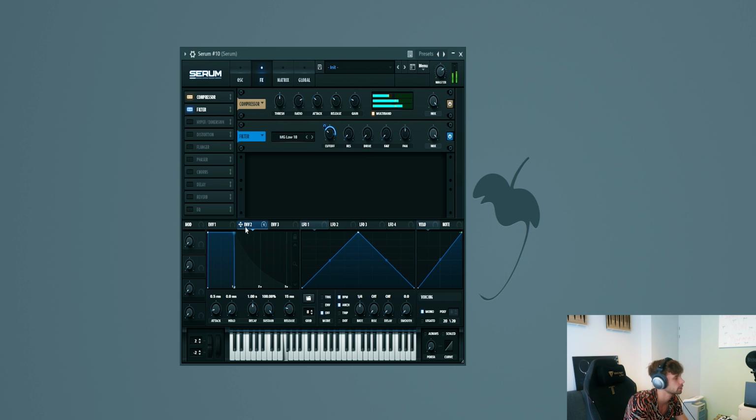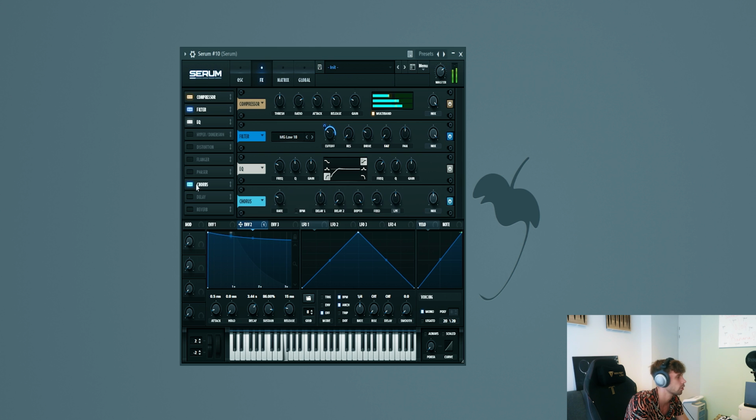Just like this. Now we're gonna shape the envelope. First bring down the sustain to around here, and a really long decay. Just like this. Of course we're gonna add some more drive to it. Then we're gonna EQ it. Just make sure to get rid of the low end. Just like this. Then we're gonna add a chorus effect to it.